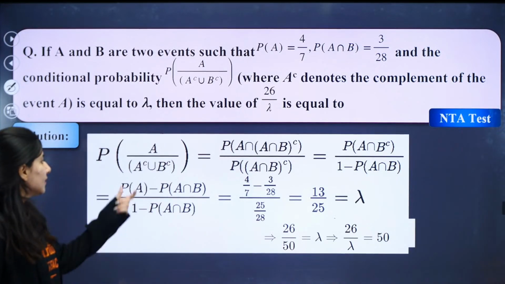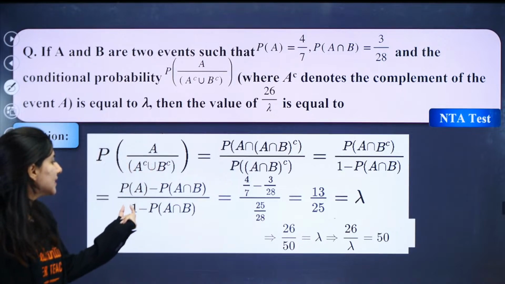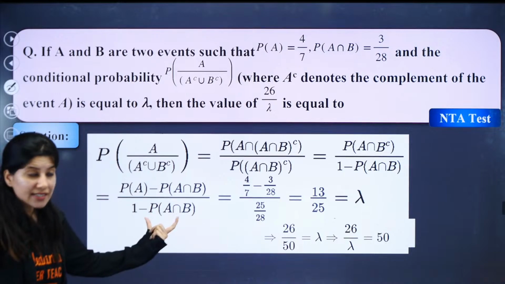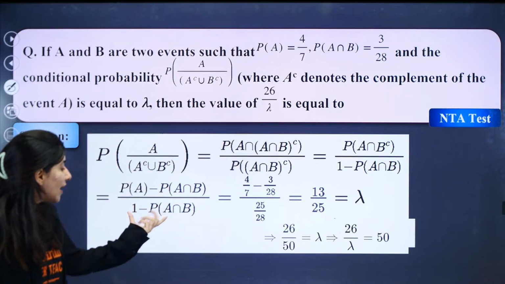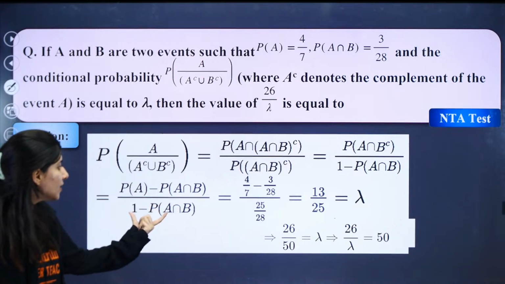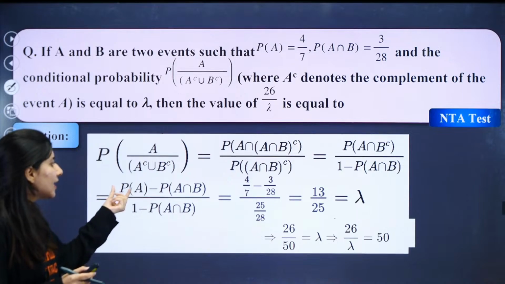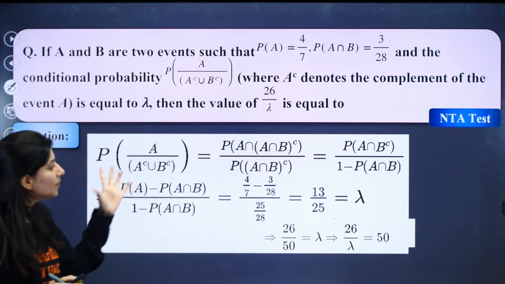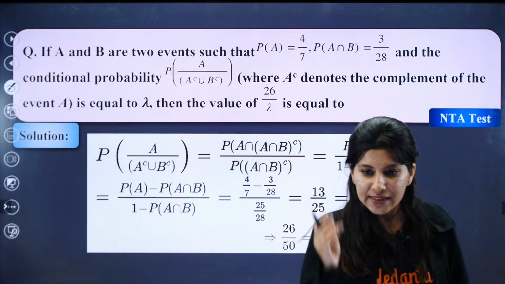So that's how we did it. Probability of A given that this, is basically 1 minus P of A intersection B. This is your denominator. Now you have to understand that from here you are only looking for that A area, and that A area is nothing but the probability of A except the middle region. So that's how it is.